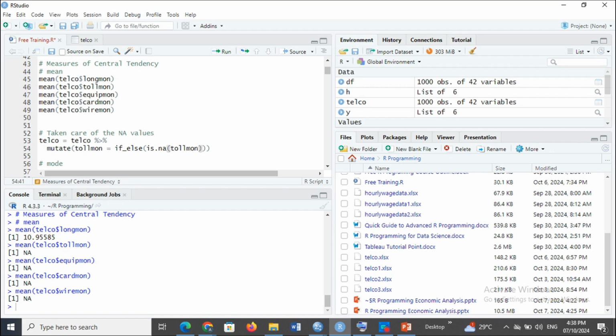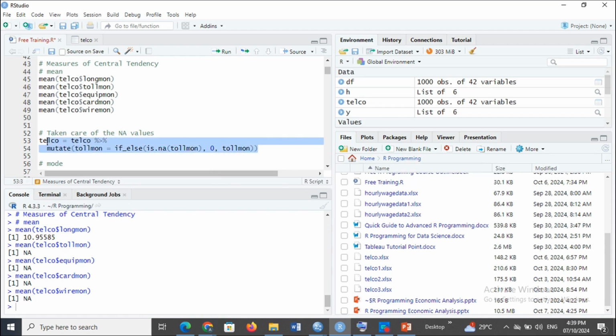If the 2 month service is NA, now I'm telling how to duplicate this particular table, that's my table name for my file name. How I should duplicate it, and this particular column that is 2 month, where the value is NA, how should I replace it with 0. Otherwise, I should just return the value for the 2 month.